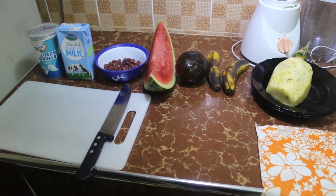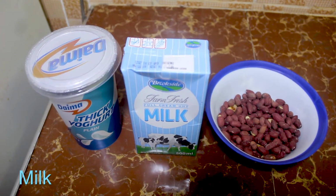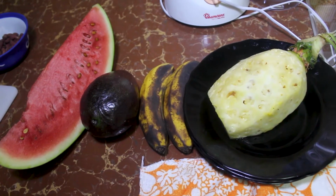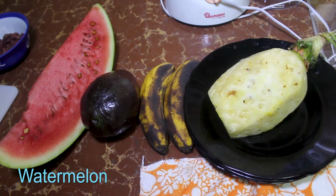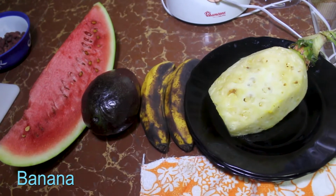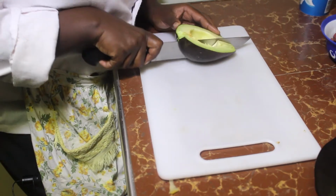So these are our ingredients for today. Plain yogurt, milk, groundnut, and for the fruits, we have watermelon, avocado, bananas, and pineapple. So we'll first chop the fruits.